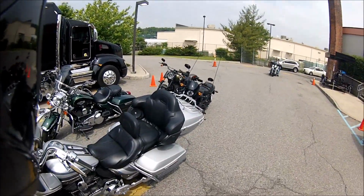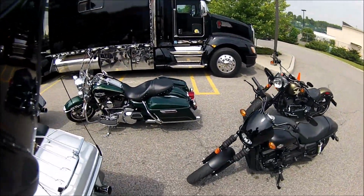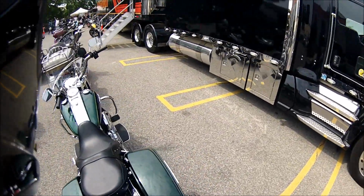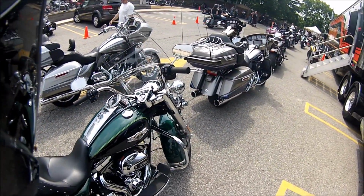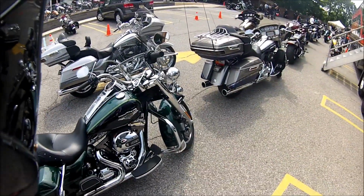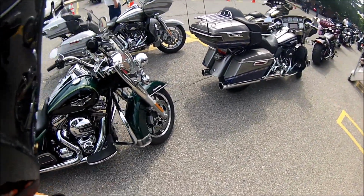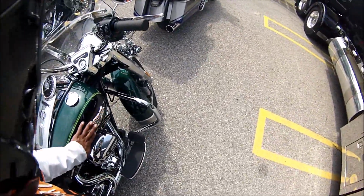Now the Road King is like my bike, and it's this green boy back right here, so I'm gonna hop on it. I gotta familiarize myself with it. I had a little problem on the Road King, so I don't want no hiccups on this one. We're gonna make sure this one goes across without any problems. As you can see, this is like the green with a black pinstripe. Well, not a black pinstripe, but more of a black thing.